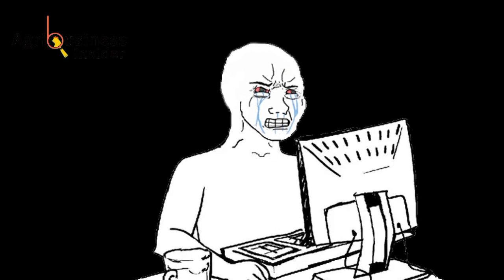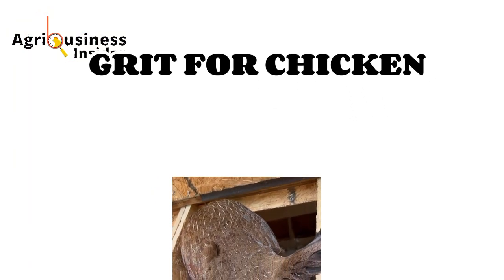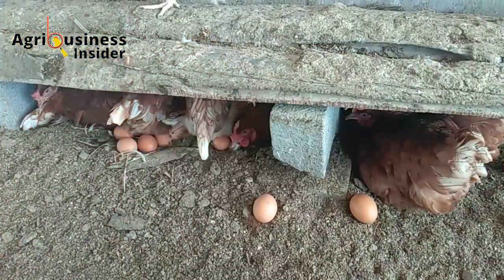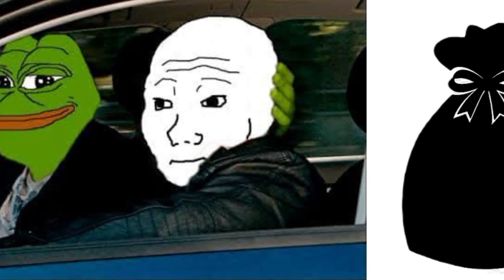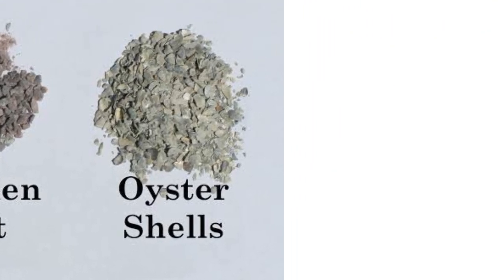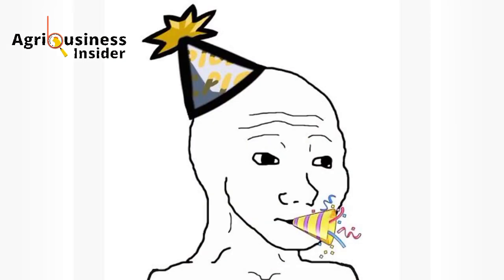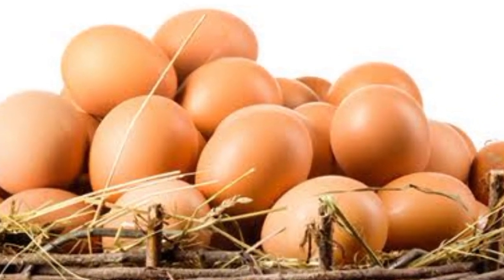After doing some research, I came across an article about how grit can help improve the egg production of hens. Apparently, grit helps chickens grind up their feed in their gizzard, which can lead to better digestion and stronger eggs. I figured it was worth a shot, so I headed to the feed store, picked up a bag of grit, placed a dish of it in the chicken coop, and made sure the hens had access to high-quality laying feed. And you know what? It worked like a charm. My egg basket is looking fuller again and the eggs have a stronger shell with fewer cracks.